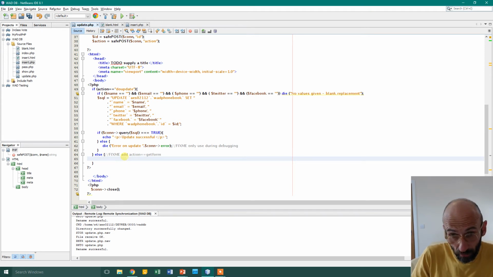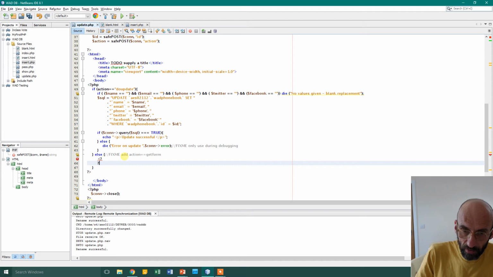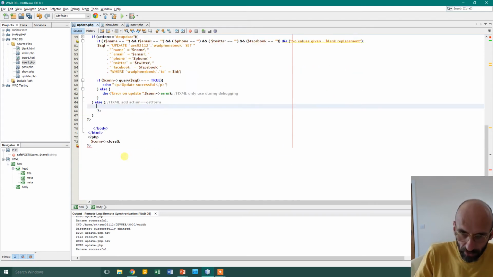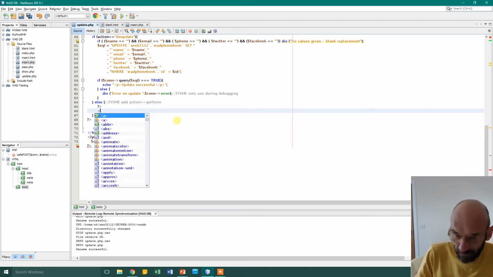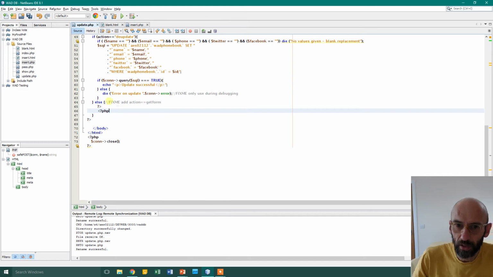Okay, so in this part what I'm going to do is get the form. The easiest way of doing this is actually quite cheeky. We can just escape the PHP, which is the other way around because we're in PHP just now. We can come out of PHP and in here we can just have plain HTML.